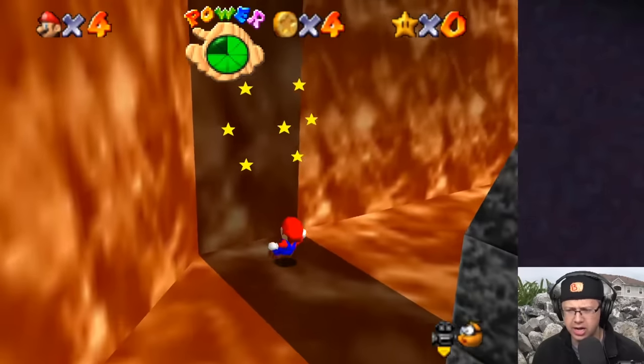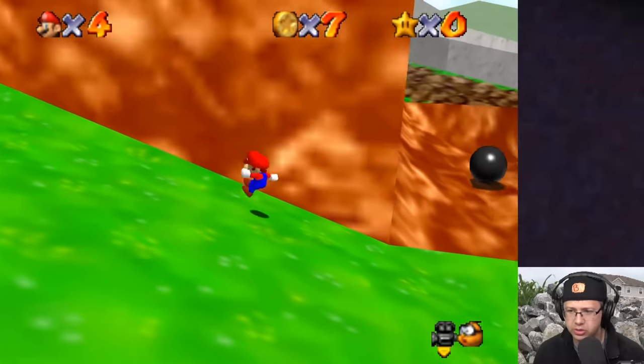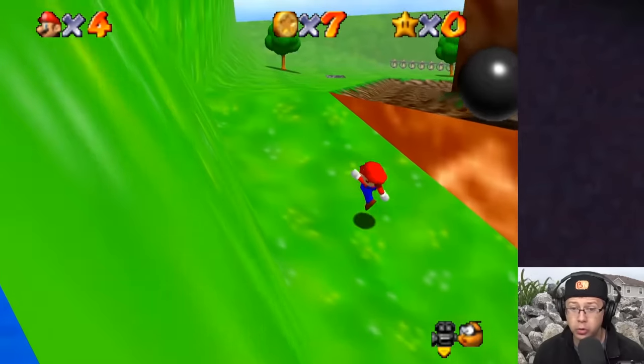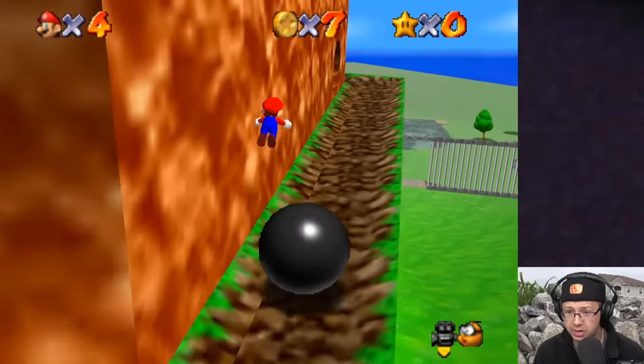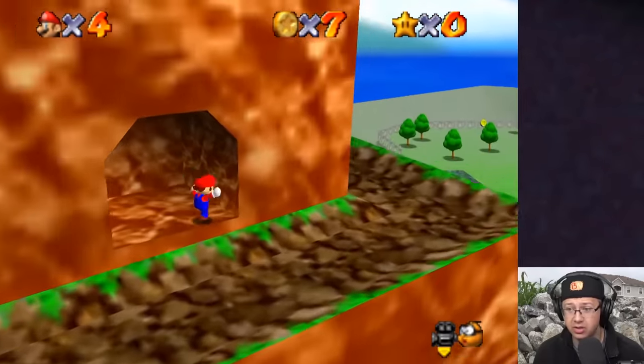Oh, look. The bridge is gone. Uh-oh. What are we going to do about that? Nothing. We can't do anything about it. We are going to take this little shortcut, though, I guess. Oh, and all the red coins have also been moved to be way more challenging. So that one is going to be a little annoying to get. But believe me, they get a lot harder.